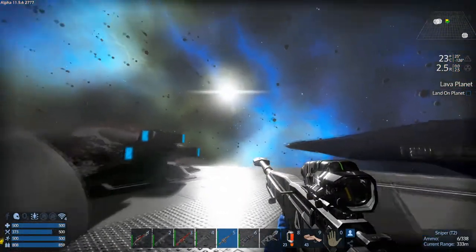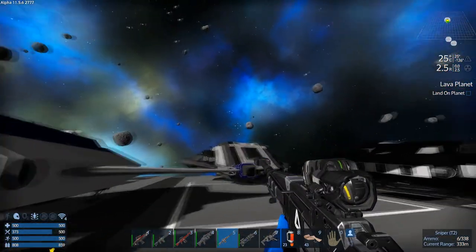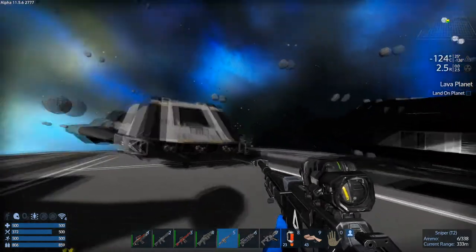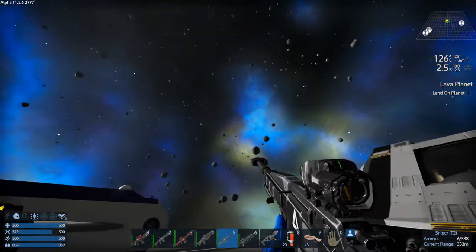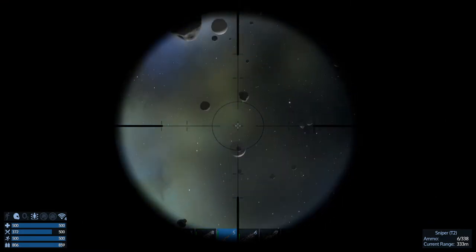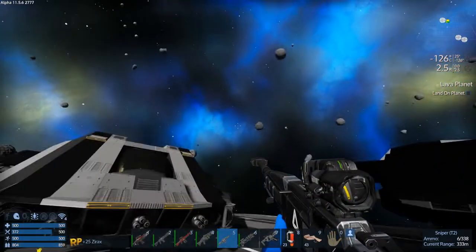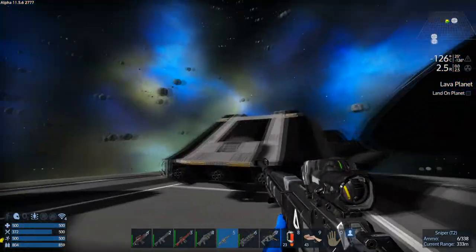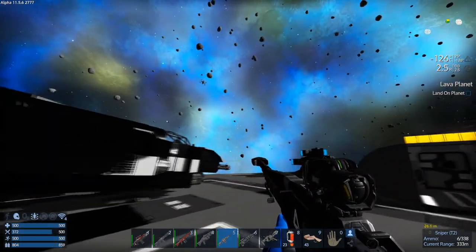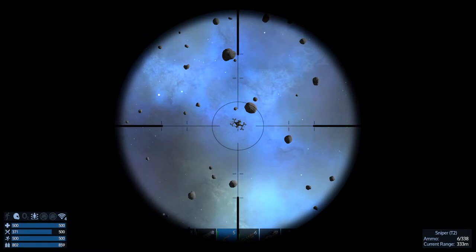Now, my original plan for this video was to do the derelict ship that I found in the last part, but I can't find it. I spent quite a lot of time flying around, and I've even resorted to using the sniper rifle to try and see it against the background. But I just can't find it anywhere. But one thing I did find, if I can get back, reorientate myself, was a fairly hostile base here.